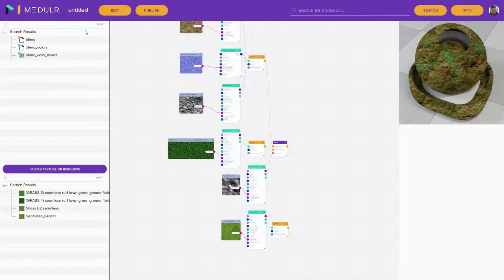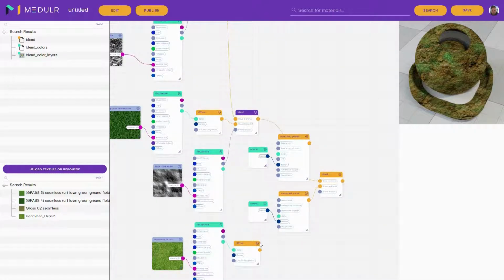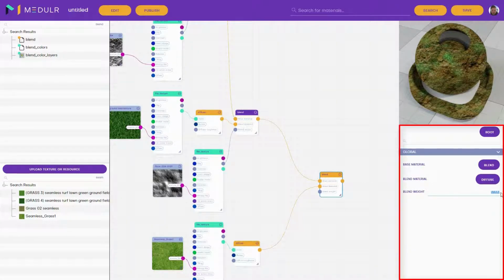After we have set up our diffuse material for the new texture, we again want to bring in a blend material. But instead of connecting our base material up to it, we are going to use our previous blend and the blend of the lighter grass material. This time though, we are going to be using a 0.1 blend weight to get an even amount of grass across the whole material. Then we can update our root so that the new blend is what we are able to see in the material viewer.